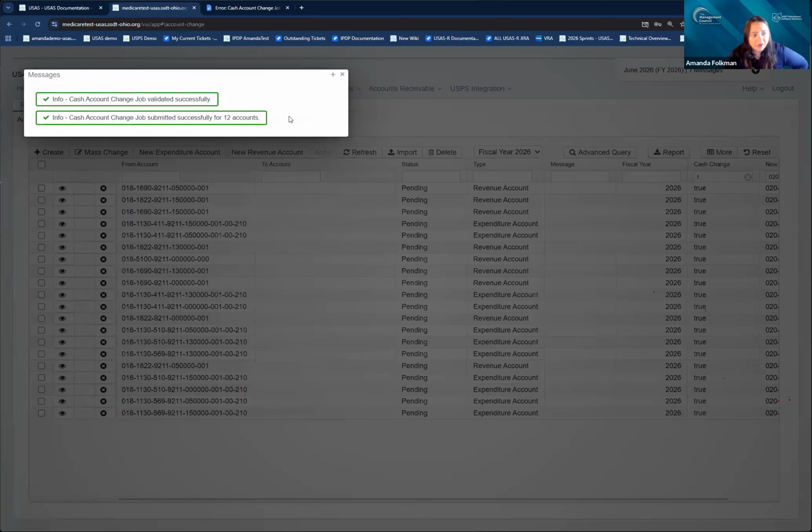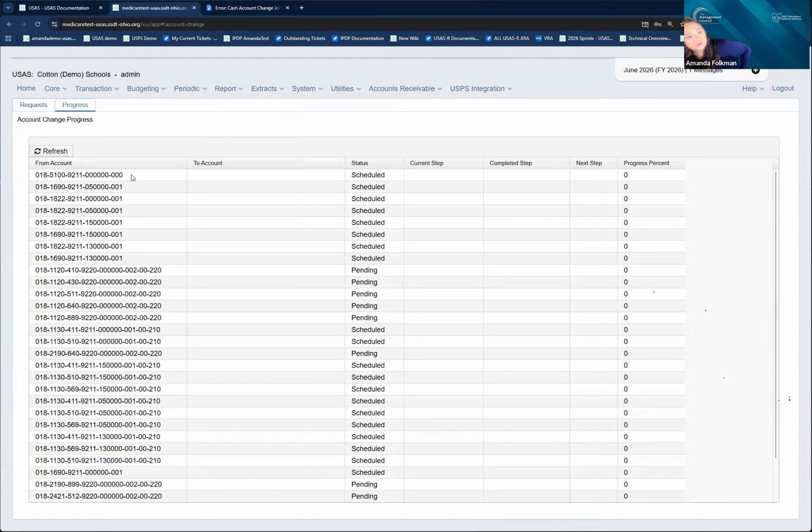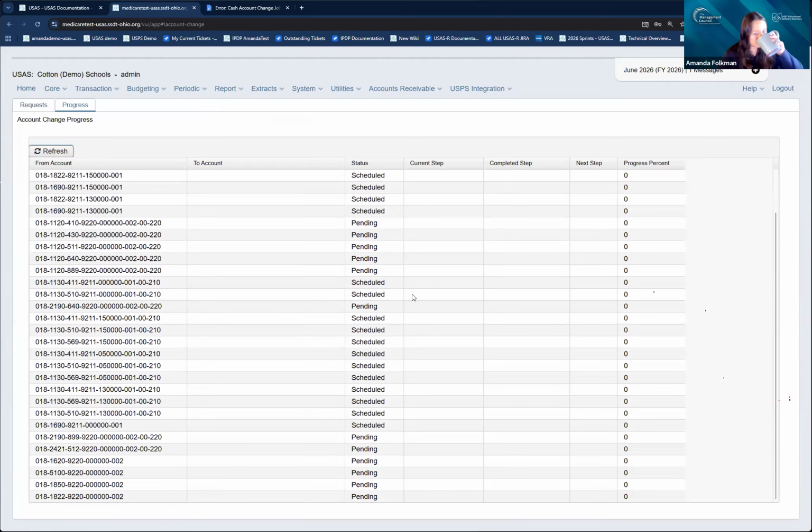Creates my cash account, 12 accounts. And so you can see now I have my scheduled ones and I have these pending ones in here, but the pending ones are gonna run currently, I believe. Yes, okay.